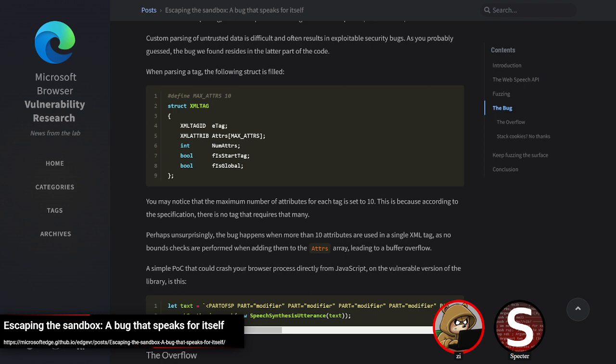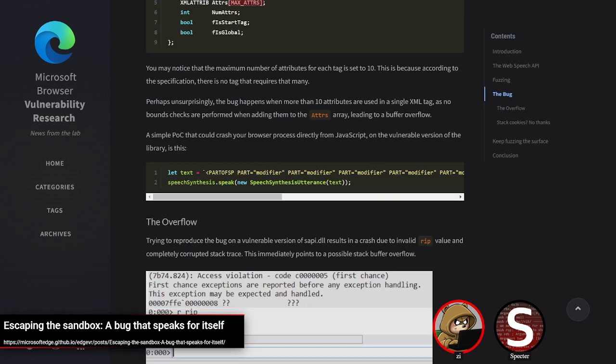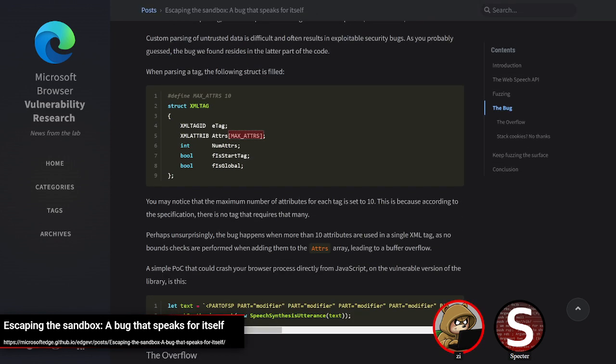That's just doing the generic XML parsing in the SAPI DLL library, and that has the struct XML tag, which has XML attrib and creates an array in this struct of just max attrs. And that max attrs is 10. The maximum number of attributes that it allocates here is 10. And as you might be able to guess already, it doesn't do any bounds checking on the number of attributes.